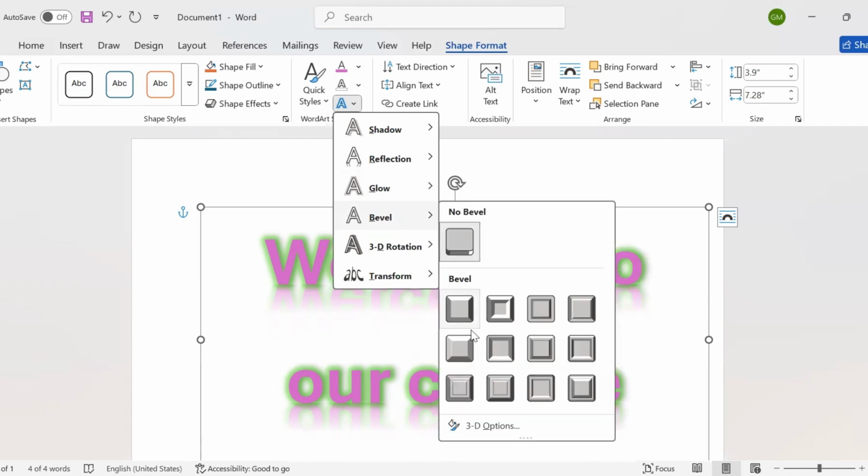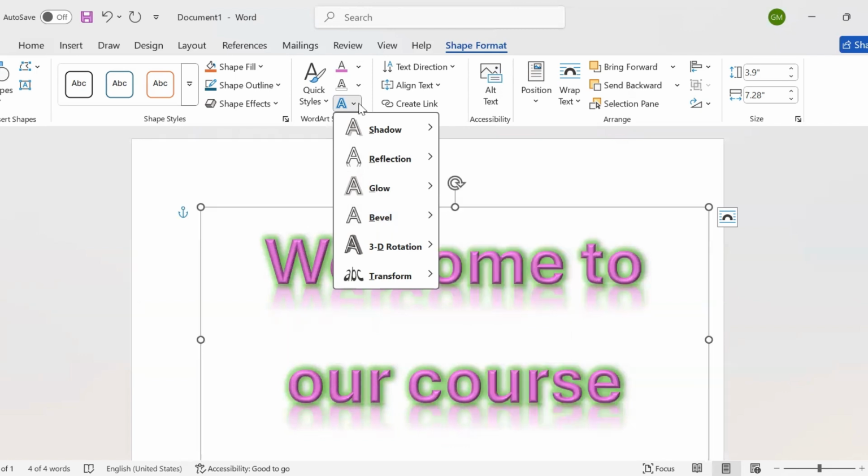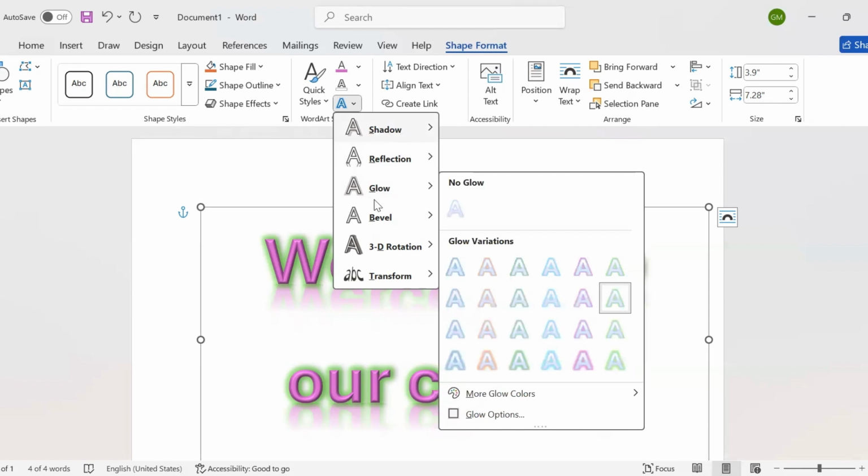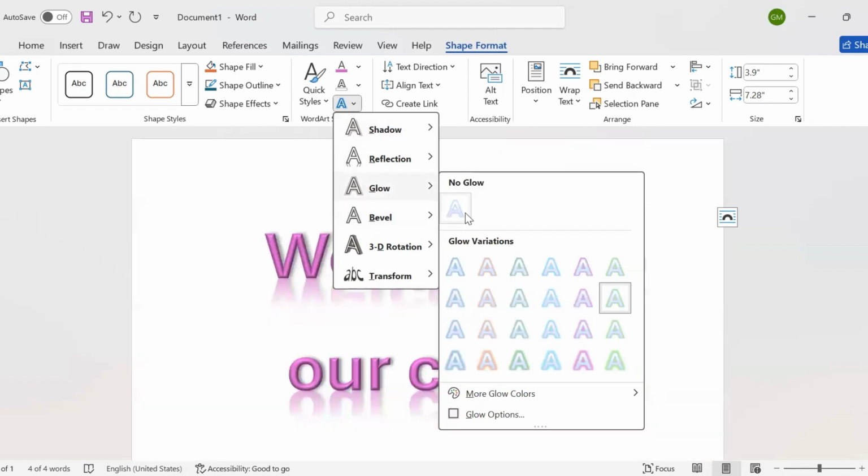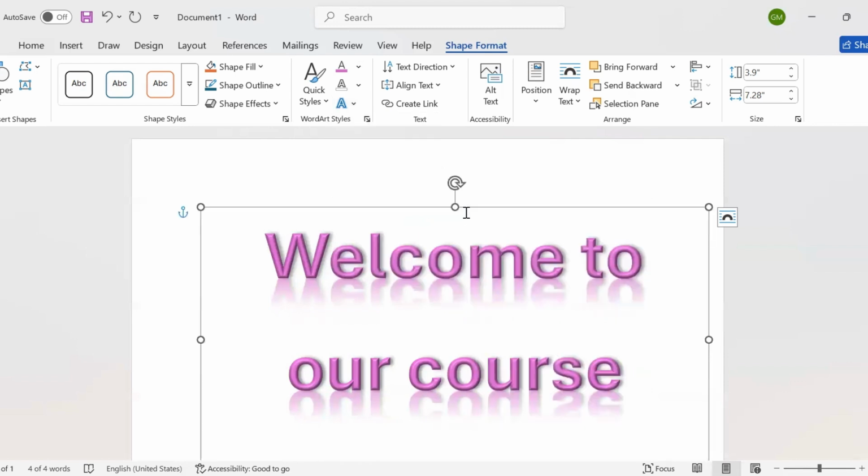Also, you can apply bevel or 3D. I will remove the glow, so any option of these has a no option. For example, the glow has a No Glow option, the reflection has a No Reflection option, and every one has its no option.